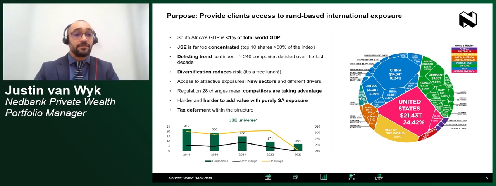What this has meant is that for investors, the JSE is becoming a lot more concentrated than it has previously. For instance, the top 10 shares of the JSE are responsible for roughly north of 50% of the index's returns over any given year. We don't have to go too far back, about 8 years ago, when Naspers, the largest shareholding on the exchange, was in the region of 25% to 30% of the stock exchange's market cap. Why this is a problem is that it introduces significant risks to clients, and clients are not able to diversify away that risk meaningfully. Should Naspers or any other concentrated holding decline significantly, it has dire consequences in terms of capital losses for that portfolio or the holder.